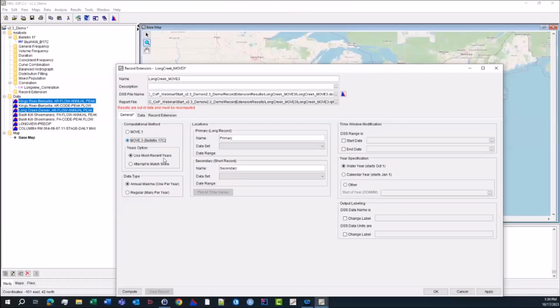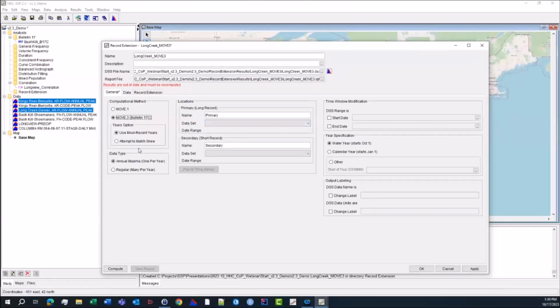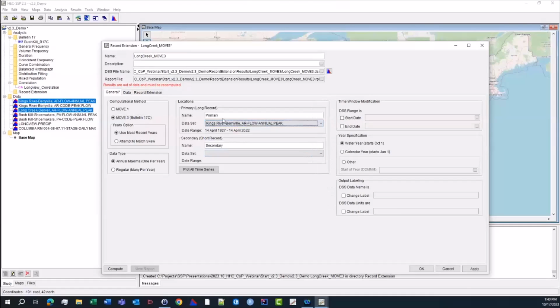I'm sticking with MOVE.3. This panel becomes visible, and I'll use the default, which is use the most recent years. So that means when I compute my regression, it will extend the most recent years in my record. And I'll show you that when we get to the results. All right, so now I have to tell SSP which is my long record site and which is my short record site. So I'm going to select Kings River. That is my long record site.